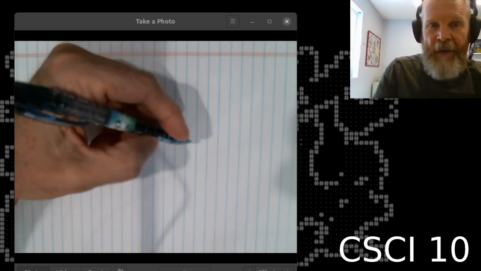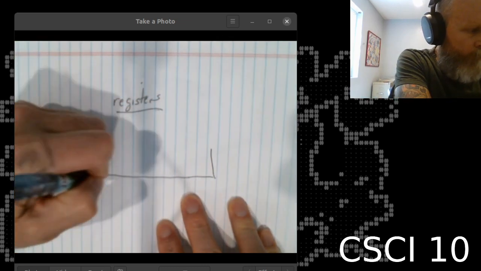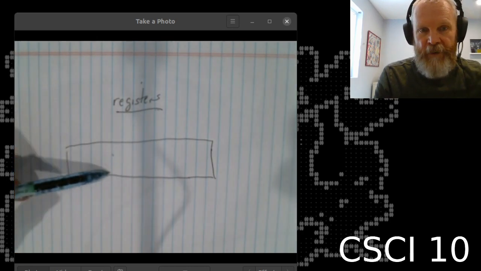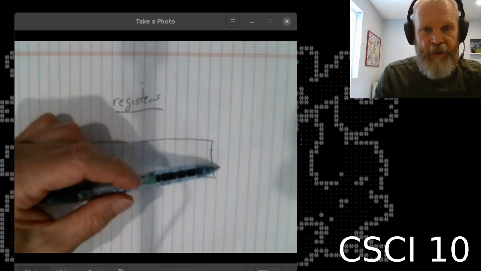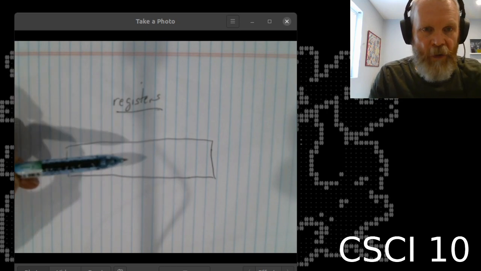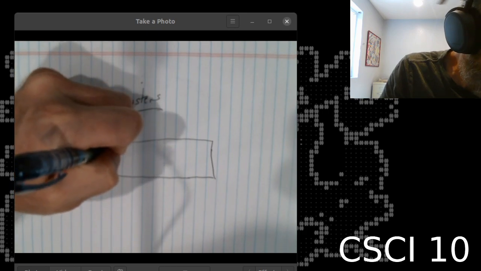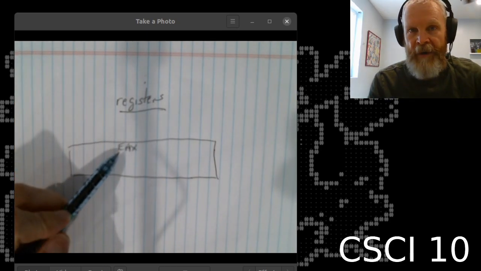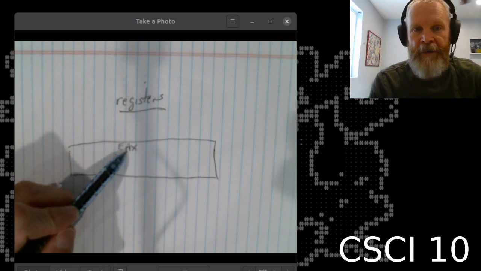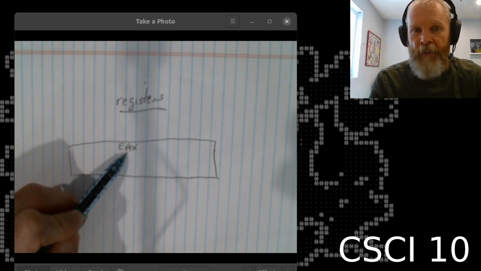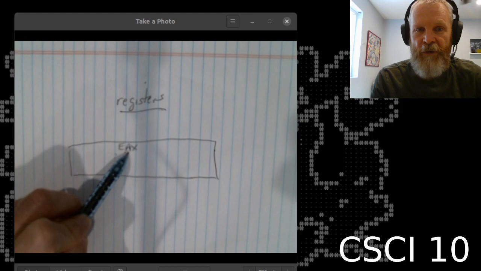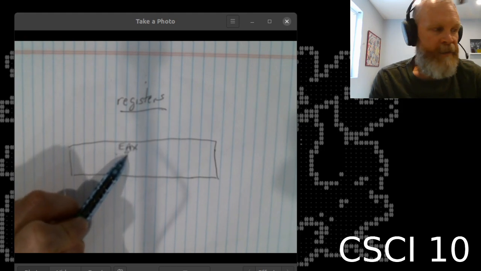Okay, so a register. You have to remember, when I draw this picture, that this is inside that tiny little processor chip, somewhere way down in there. I'm just drawing a picture so we can have a mental image of a little memory bank. One of the registers on Intel is named EAX. The register names are defined by Intel. If you're on an Intel processor, it's going to have an EAX register. That's effectively a built-in variable that always uses that name, EAX. That's how you code for that register, and you cannot change the name of it. It is hardwired into the processors that there is a register on an Intel processor named EAX. EAX is 32 bits.